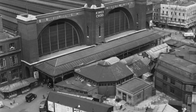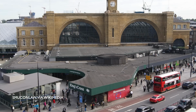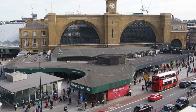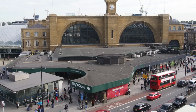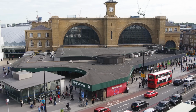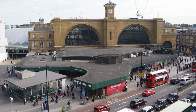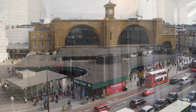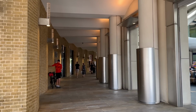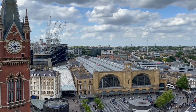Under British Rail, a very uninspired booking hall was put at the front in 1972, more appropriate for a town centre bus station than an intercity terminus. I could moan about BR architecture all day, and someday I probably will in the form of a video. But I think this photo illustrates what I'm talking about. Not only was this frontage ugly, but it became notorious for attracting crime. In 2005, a plan was approved for a total restoration and reworking. The old frontage was demolished, and nothing of value was lost.